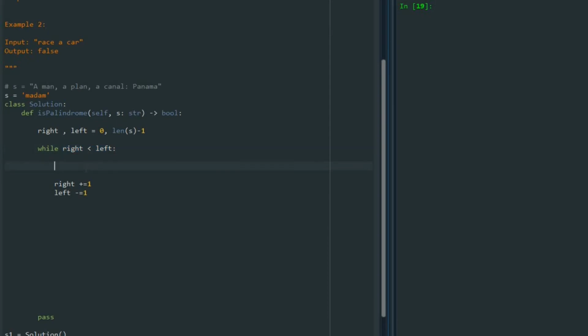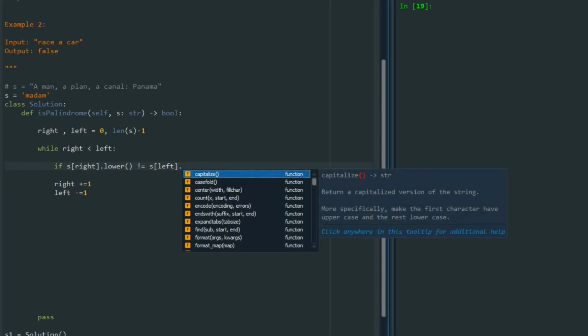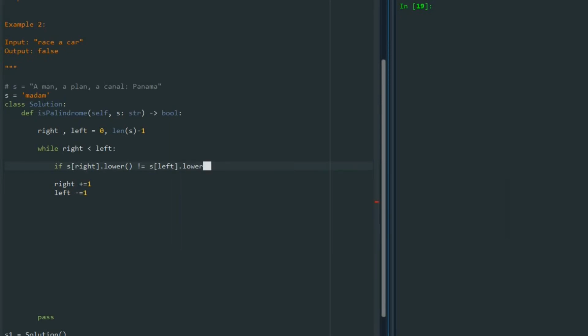And while I'm doing that, I say if s of right is not equal to s of left, return false.